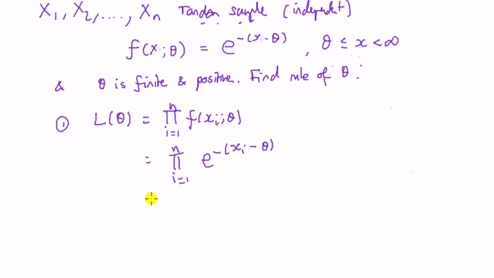Okay, so then this is equal to e, and in the exponent we have minus the sum of xi plus n theta. If that was a bit fast for you, just look back at my previous video where I do it slower for some other examples. Then what you would do is take the log of this likelihood function, denoted by little l. You can see that it's equal to this.